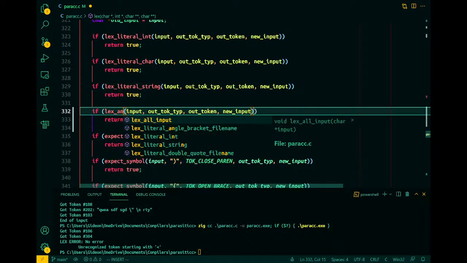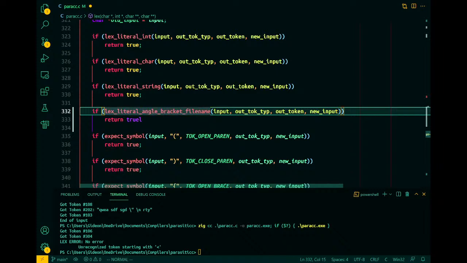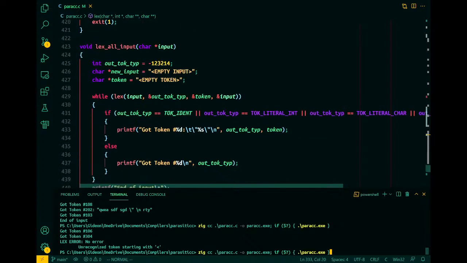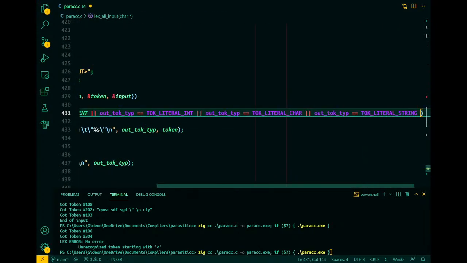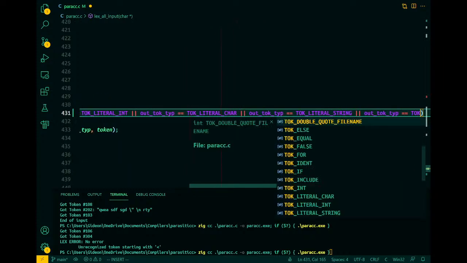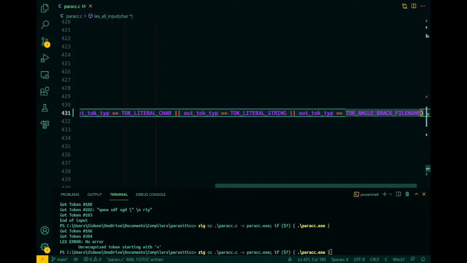Lex angle and literal angle bracket file name. Why is it called that? Rename the symbol. Angle bracket file name. Okay, and then down here we also need to say or out token type equals token angle bracket file name.